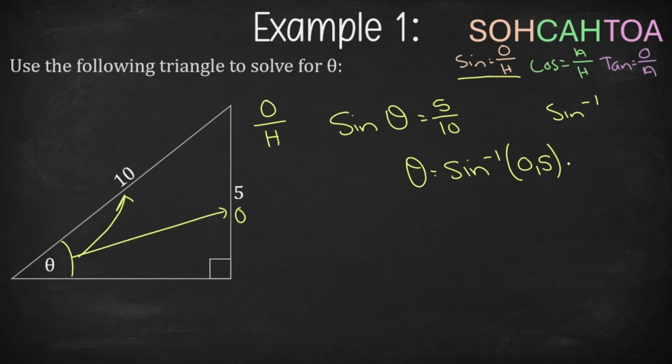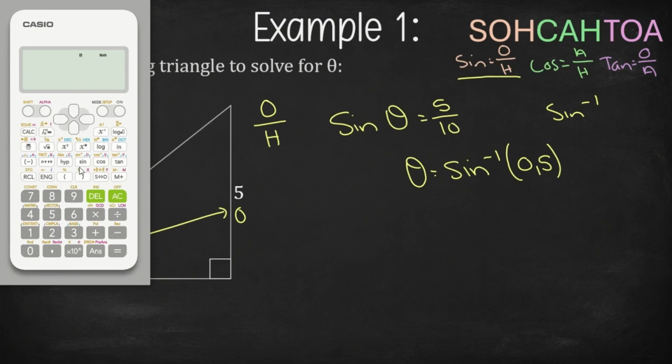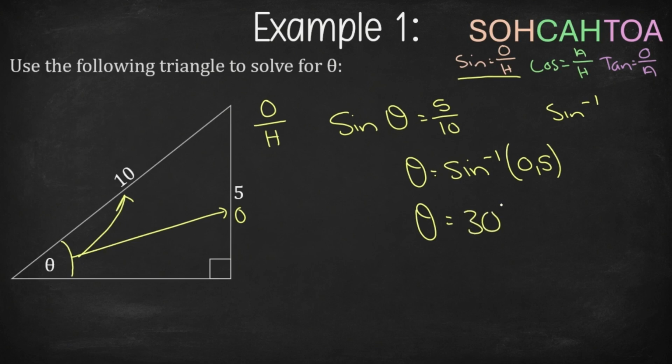Now it is just a matter of punching these values into your calculator. Let me show you. If you have a Casio calculator, have a look. Here is the sine button, but just above that in orange, you will see sine to the -1, and that is what we are looking for over here. Therefore, you are going to press the shift button, because that shift button shows you that you are going to work with the orange parts on this calculator. Shift, and then the sine button. See, it shows sine to the -1. And then you press 0,5. And that is equal to 30. That means that theta is equal to 30 degrees. So this theta is equal to 30 degrees.